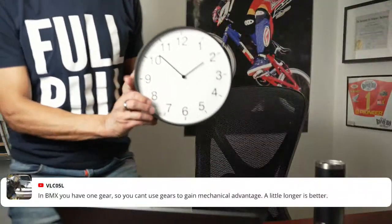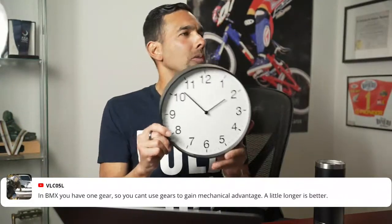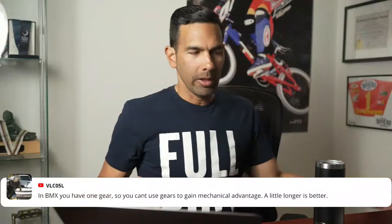It's been a while since I've learned how to read a clock, but pretty sure that says 1:50. That's my Australia clock to ensure I know what time it is. Maybe I should probably put Australia here. All right, guys, let's keep moving. Thought that was funny.